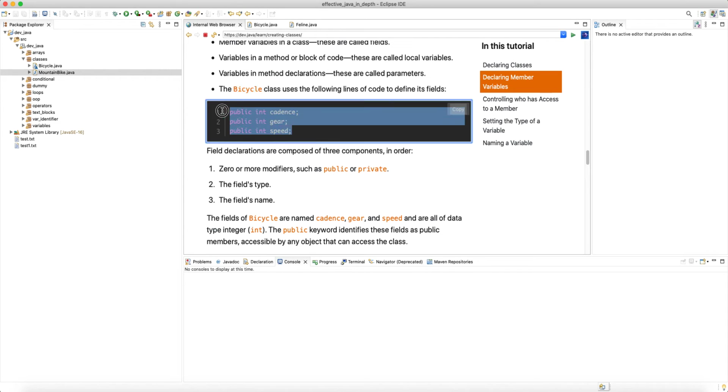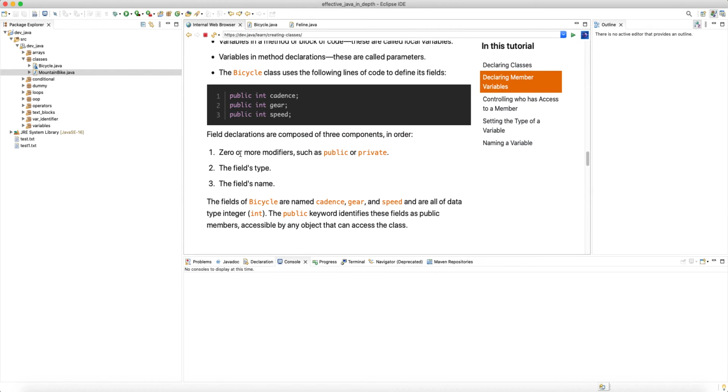So each object or each instance of this particular type bicycle gets its own state, gets its own data. The reason is that these fields or these member variables are not static. Non-static fields have their own unique copy in the Java heap, right? In the Java memory, and they vary from one instance of the class to another. Static fields are uniquely shared between all objects of the same type. So if some object changes one static field, the other objects immediately see those changes because there are not multiple copies.